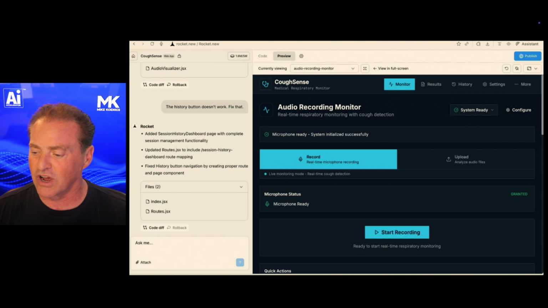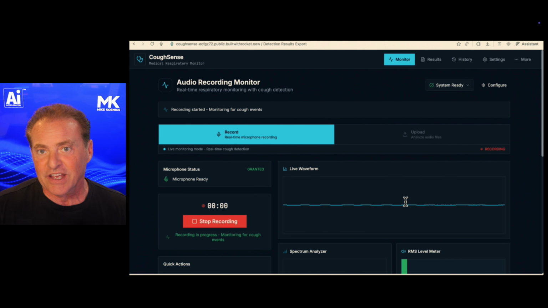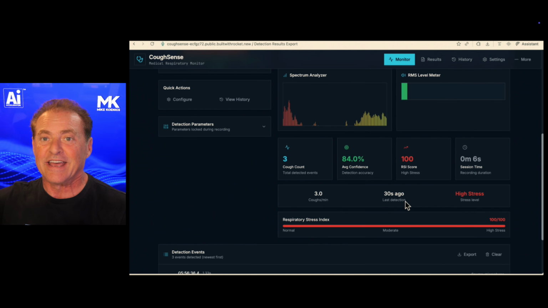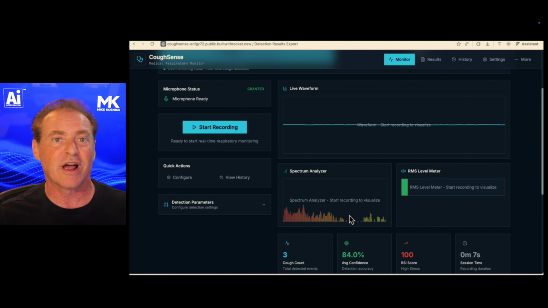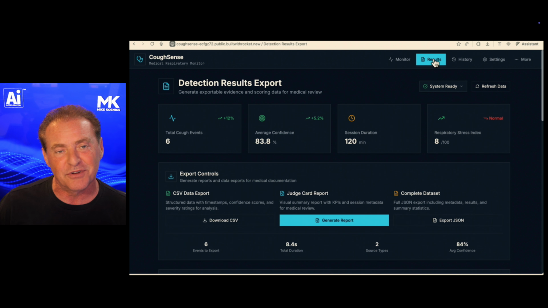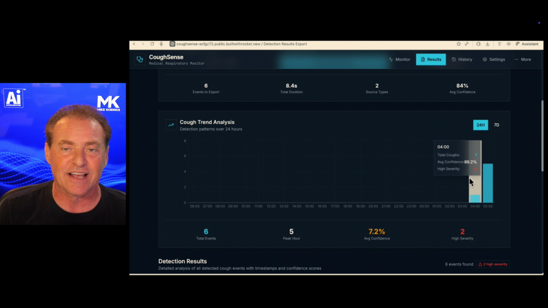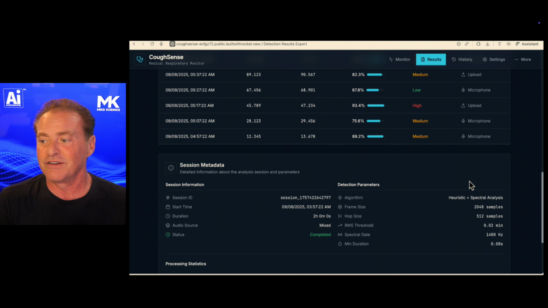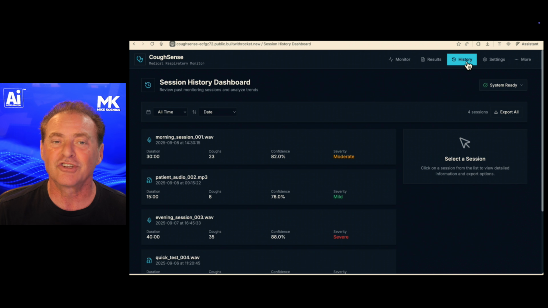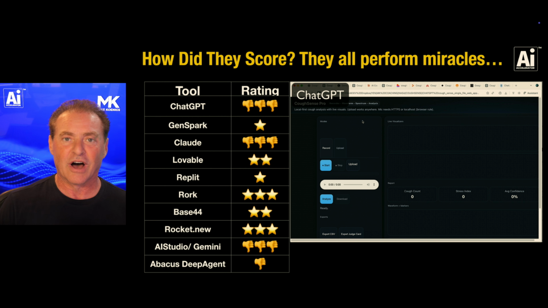All right, so here's another brand new tool that came out just a couple days when I went over there. It was called rocket.new. So you'll see in this particular user interface, it had a VU meter, it had a spectrum analyzer, because what I did is I reviewed all of the apps and I described what I liked about them most. I had one of them deconstruct itself and give me a master prompt for all the work I had put it into this one tool, and in one iteration, I had something functional that looked beautiful, and it effectively grabbed the best of the design ideas from all of them. Okay, now that should get your head spinning, and if you need to, go back and replay what I just said. So how did they score?